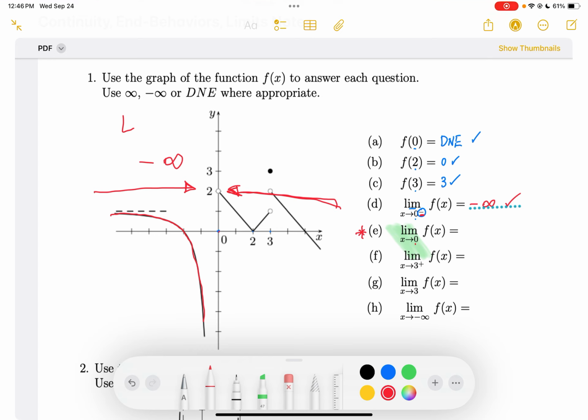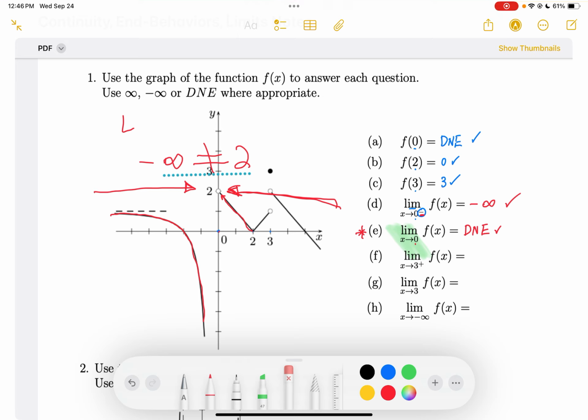So you know that my graph coming from the right side goes up and down, right? But when I'm getting closer and closer to 0, my limit is almost about to get to 2. Well, you know that negative infinity is not equal to 2. So what you see is what you got. I don't have an outcome. Does not exist. They do not agree with each other. So I don't have a limit.